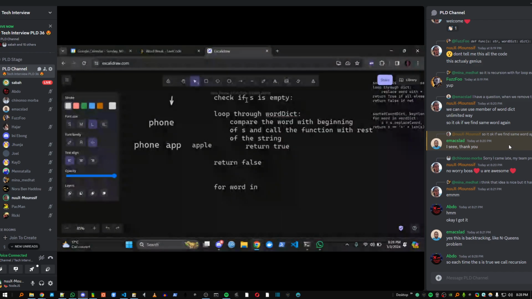That is the condition that should break the recursion. The base. Oh yeah, we are inside the recursion now. So this is the base. Okay, but what do we return? True, because that means we found everything. Yeah, exactly. So if not s, return true.